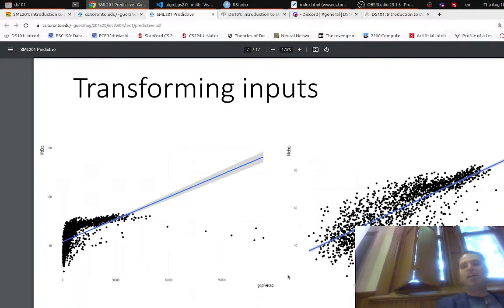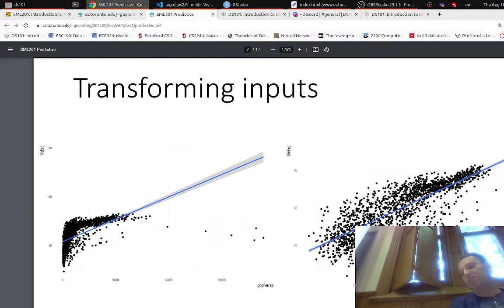In Gapminder, you can try to figure out the relationship between the GDP per capita and the life expectancy. If you plot all the different countries in all the different years for life expectancy versus GDP per capita, what you'll see is something like this. If you try to draw the best line through that data, what you'll get is something like what's on the left. So it's not doing a great job of predicting much of anything, and that's because the data is not really linear here.